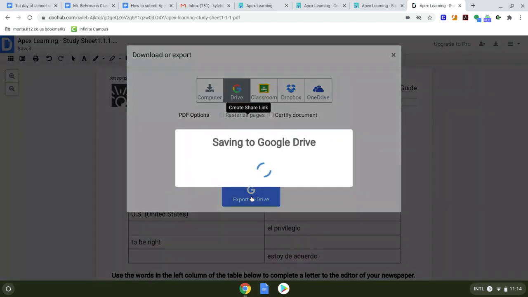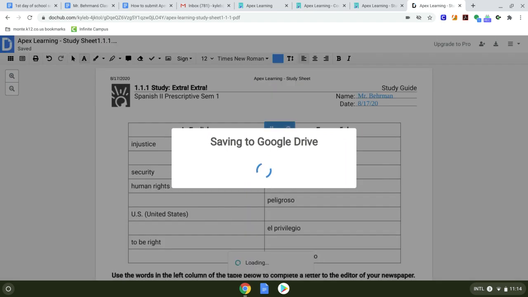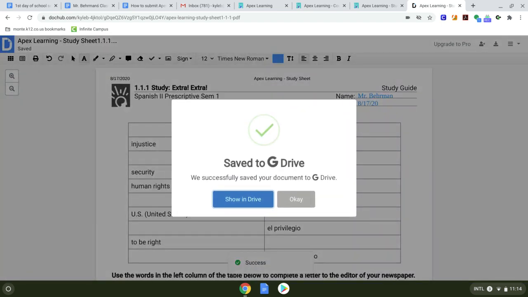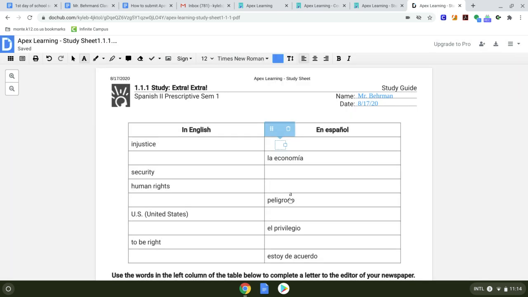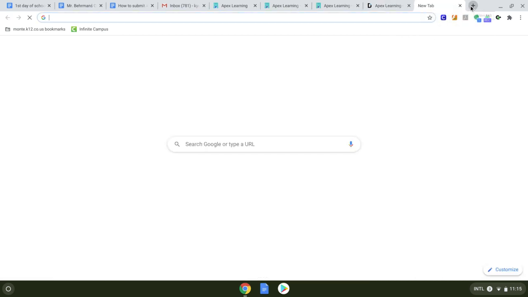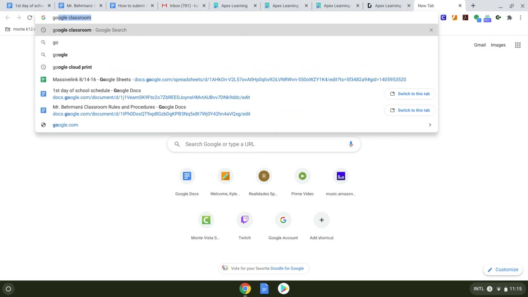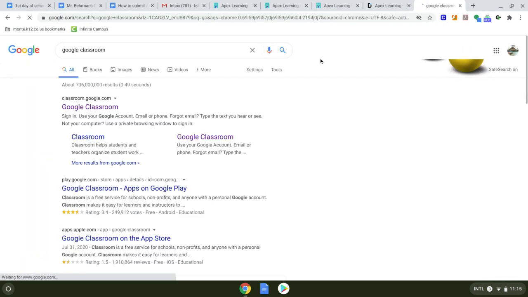and click Export to Drive. So now it's saving back to your Google Drive after you've edited it. And then you can click OK. And then you can go to your Google Classroom where you have one of my classes.